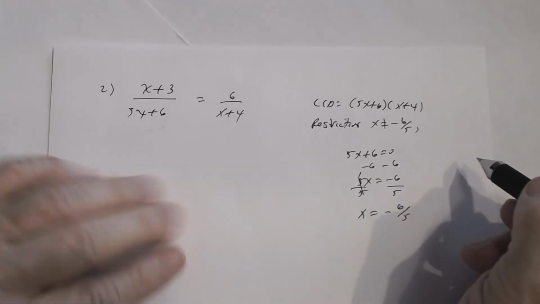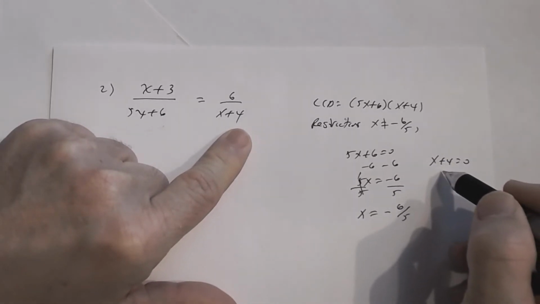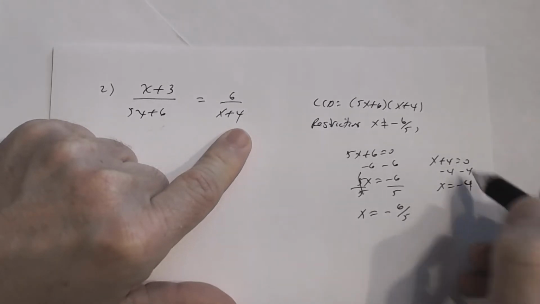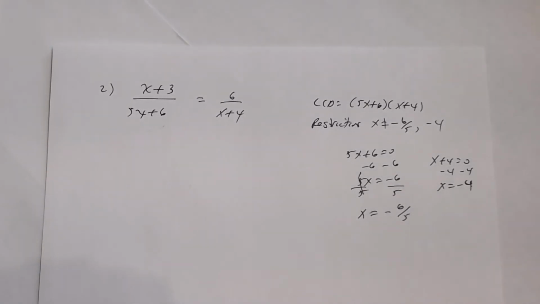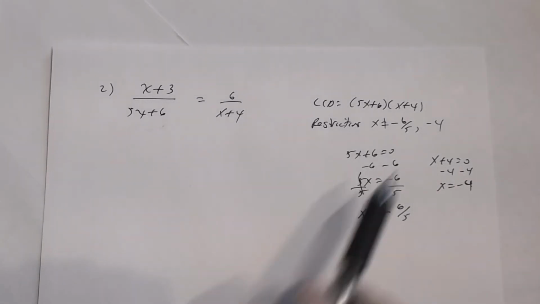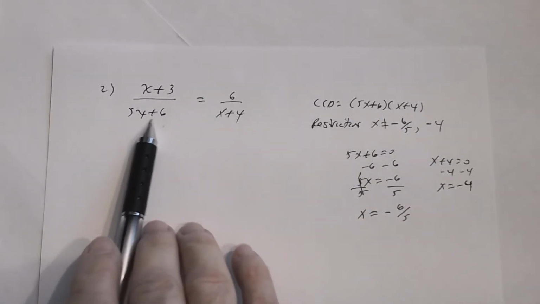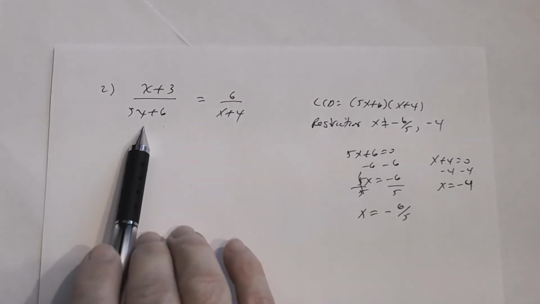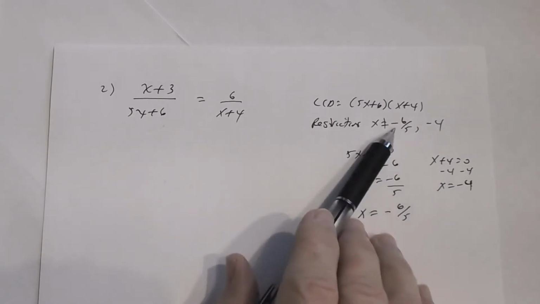Okay? Now let's do the other one. So the other one, we have x plus 4 equals 0. So subtract 4 from both sides, I get x equal negative 4. So there's the other restriction. X cannot equal negative 4. Okay? All right, now, so those are your 2 restrictions. Those are the only 2 real numbers that will make my denominator 0, which means that the rational expression would be undefined. Each of those will be undefined depending on which one you substitute.